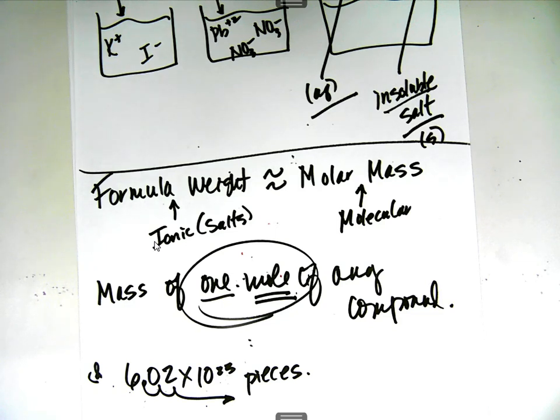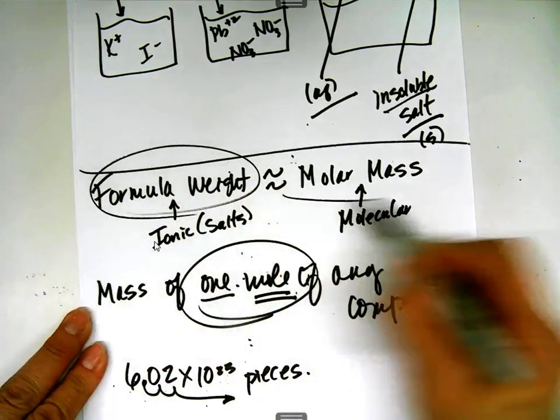So a mole's a lot. If I had a mole of baby marshmallows, remember the kind that we put in hot chocolate? Okay? And I took those baby marshmallows and put them on the entire surface of the planet, all the continents and all the oceans, we would be 6 feet deep in baby marshmallows. So it's a gigantic number. We can't ever count it out. So why do we use this quantity? And we can use this with relation to formula weight or molar mass.